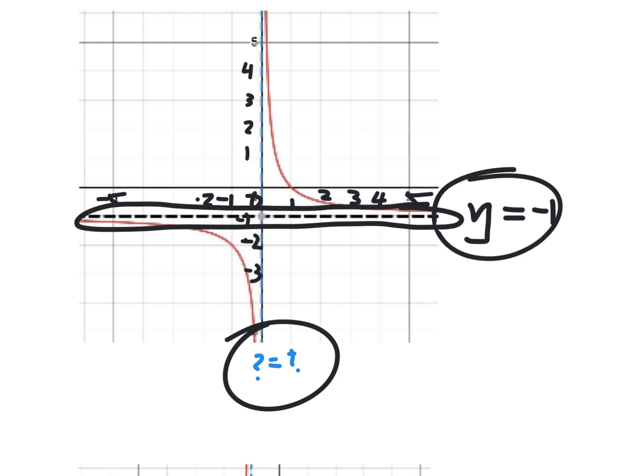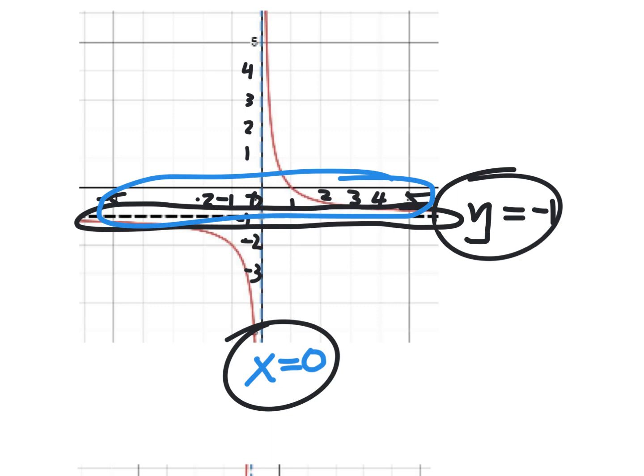Well, I like to talk it through and I go, it's vertical because it's up and down. That's like Michael Jordan's vertical. Back in my day, he was the best basketball player, so I think of him. We go up and down, right? So vertical is up and down, so that's X equals. And what number is that at? Well, here's all the X numbers, and it's at X equals 0. Who would have been able to name that one properly?